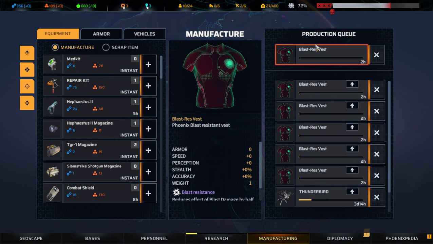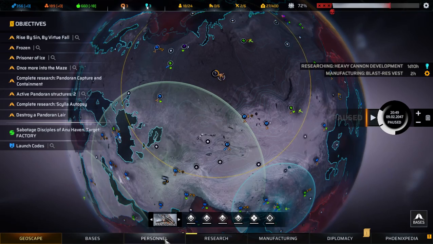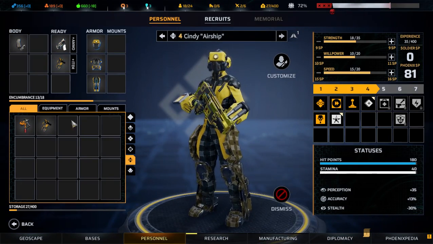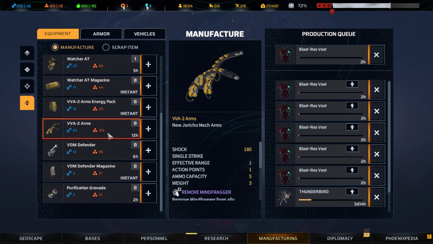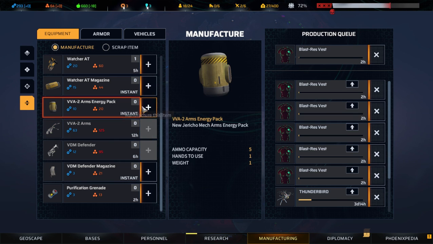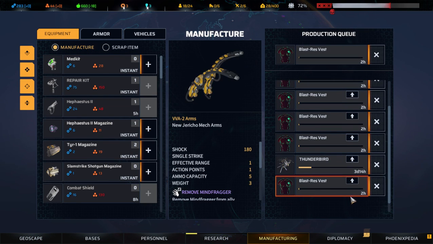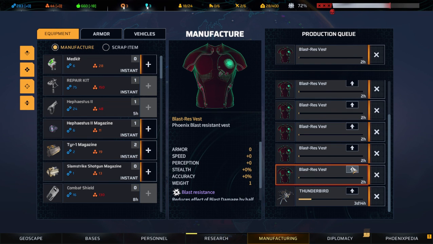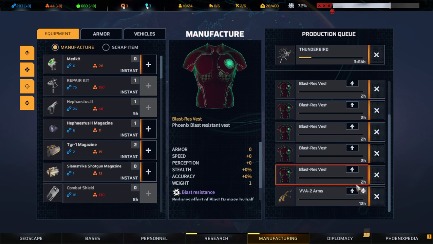I've just realized I need to make 7. 1, 2, 3, 4, 5, 6. Yeah, I've got to make 7. No, I don't. I don't think I do, actually, because when I make my 7th one with Cindy, I think she'll need her arms. I need to make her arms. VVA arms. Yeah, she needs that. Then an energy pack. Yeah, that's needed. So let me just push that up the list as well. Airs doesn't need to be guaranteed first, so let's put airs a bit further down. I don't need airs until I get the Thunderbird made, obviously. God damn it.